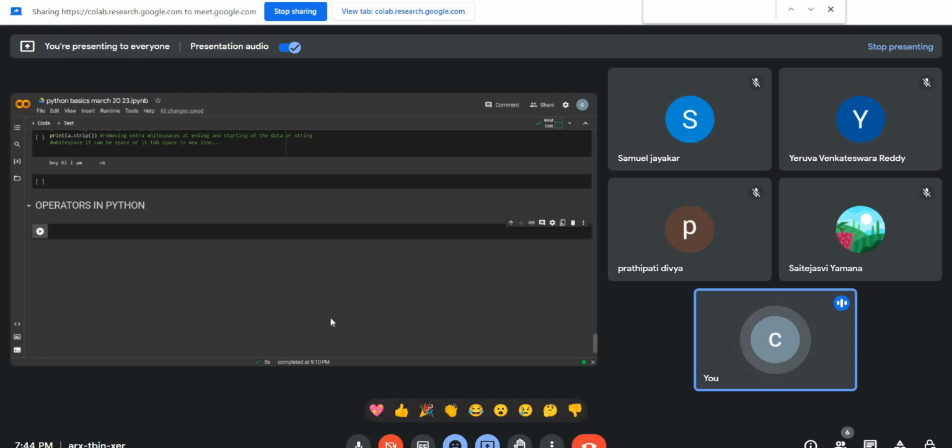Yes, guys. Hello, guys. And operators, it means some symbol. It's nothing but basic symbols that are used in Python.